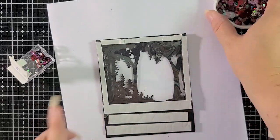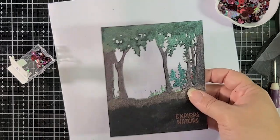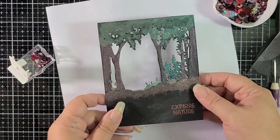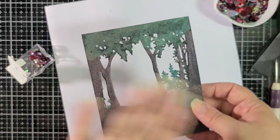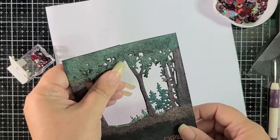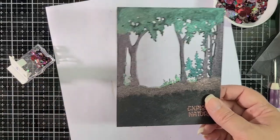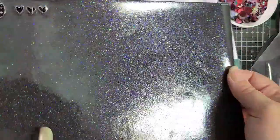What we do need though, before I do this part, is I need to trim the paper that I'm going to use to seal off this backing, because I don't tend to attach this directly to my card base because I want to be able to manipulate things if I need to, and I just want to seal it. I want to get it sealed so that my sparkly bits don't fall out. So 90% of the time I will have some type of backing paper here before I add it to my card base. So I've chosen, check this out you guys, it's so sparkly.